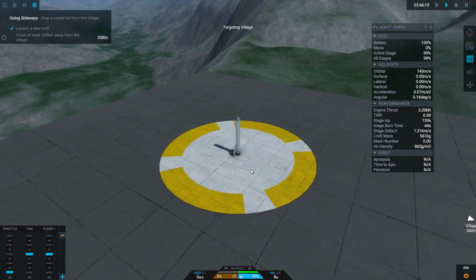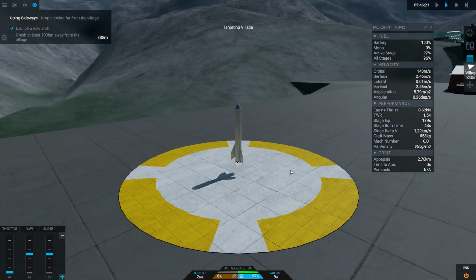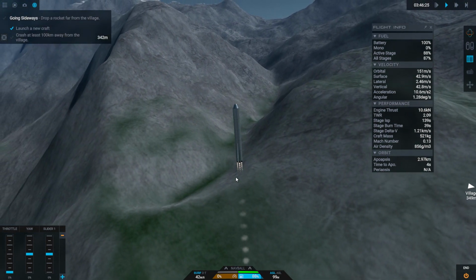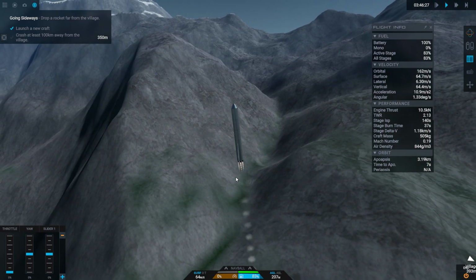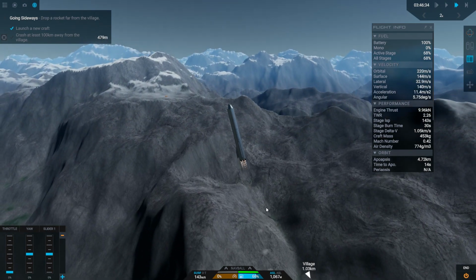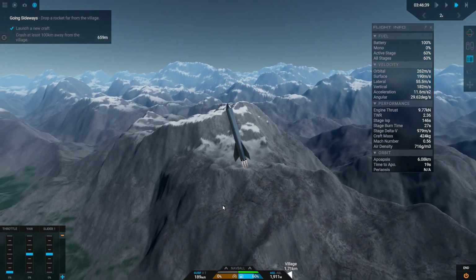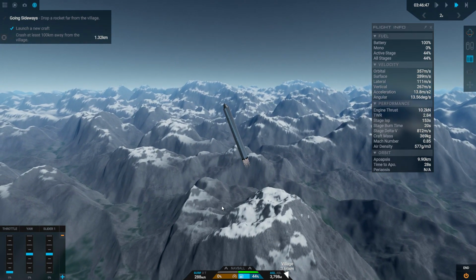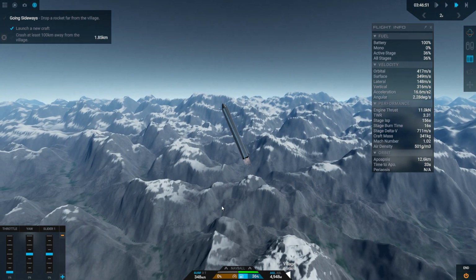So this is not an accidental glider. The idea here is I'm doing an intentional glider. And I sort of want to end the video with this doing what I wanted to do, but I doubt that is going to work.